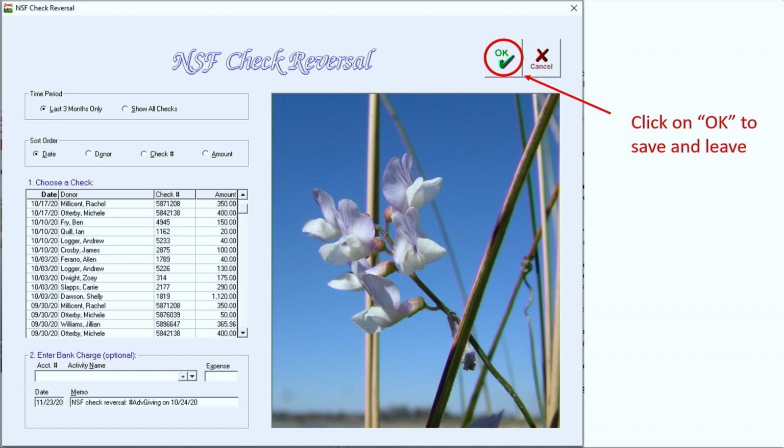Jewel will delete that donation from your donor's end-of-year receipts. And if there are conference funds in that check that have already been sent to the conference, Jewel will make sure and get them back for you in your next remittance check. You don't have to do a thing. It's automatic. Just write the remittance check that Jewel produces the same way you always do.